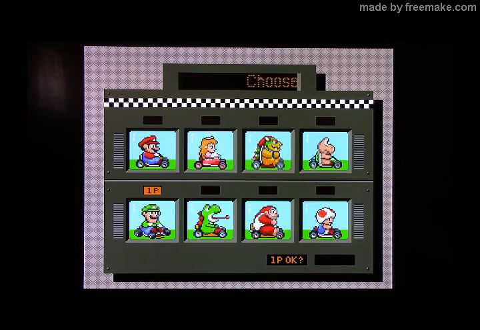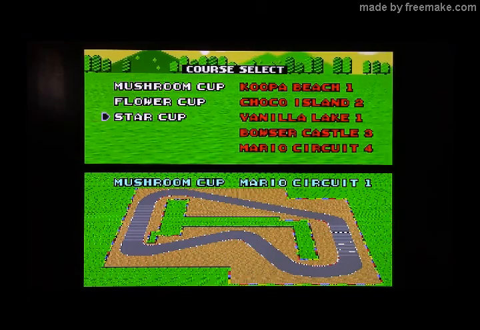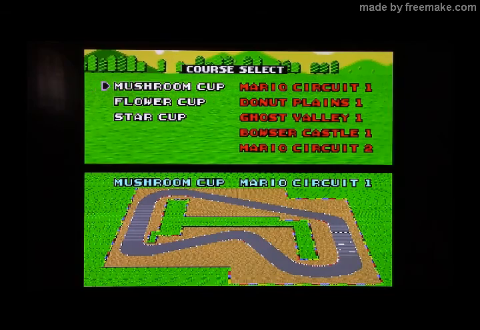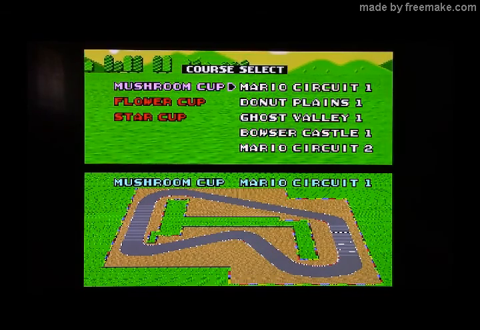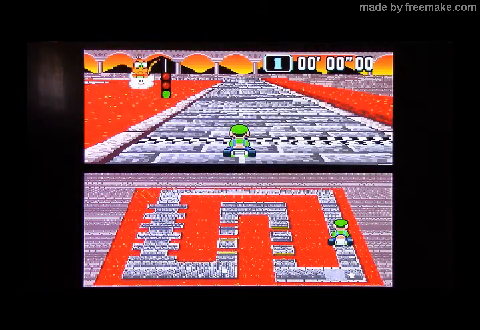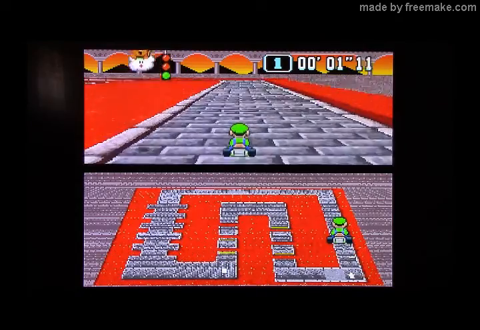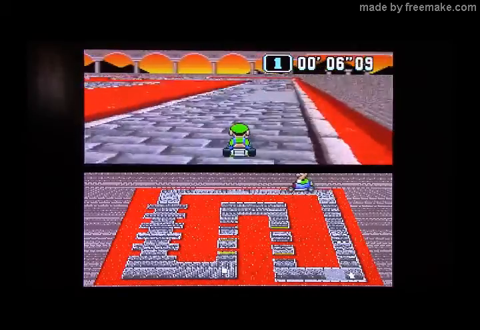So I'm going to play as Luigi, Green Mario. We only have a choice of 3 cups right now. The 4th actually being unlocked when we win all 3 other cups, I think. So let's go with Bowser Castle 1. Now whenever it's the B button. Remember, it's the B button, not the A button. Okay.